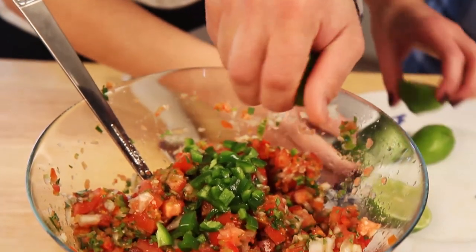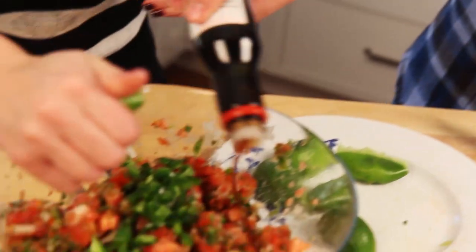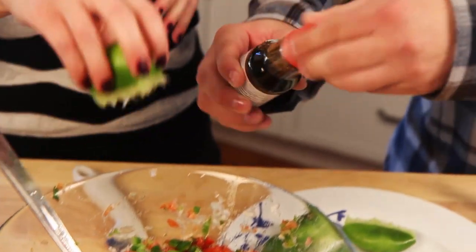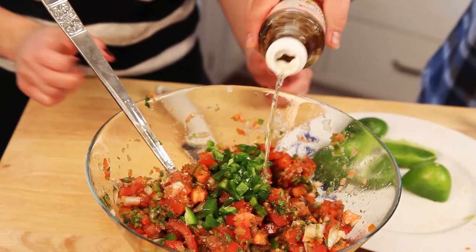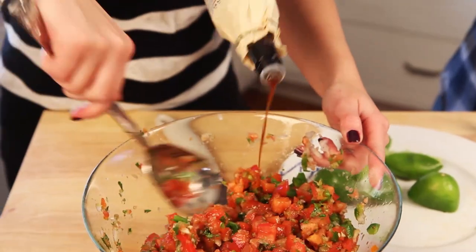Okay, do you want to start showing them what you do with that stuff? I like to put probably 2 tablespoons of soy sauce in there. If you like salt, add 2. If you don't love salt. Yeah, it's really salty. And then some vinegar as well, about the same amount. Which was? 2 tablespoons. And then the Worcestershire sauce, a little less, probably 1 tablespoon.